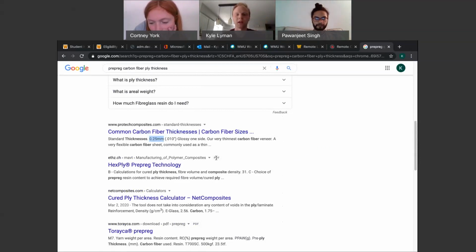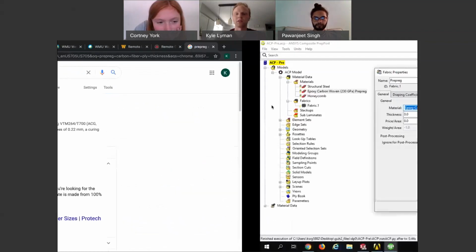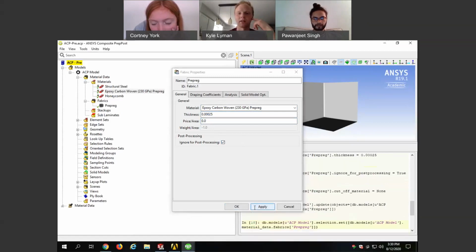We'll stick with that, 0.25 millimeters, which means we're going to have meters. So I'm going to do 0.00025, and that'll be millimeters. And you can actually price out your part, which is really cool. If you know the price per area of carbon fiber, you can get a final price, which is kind of past what we do. But so I'm going to go ahead and hit apply and OK.